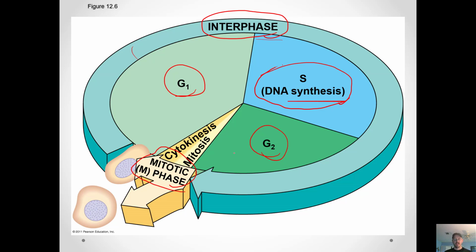So let's just look at what happens here. A cell recovers from dividing, from mitosis. It's small. Now it gets bigger, right? The cell grows. Then DNA gets copied. Then the cell probably grows some more and gets ready. And then it divides by mitosis. So that's the basic life cycle of a cell. Now, not all cells are always dividing. Some of them just sort of hang out in essentially G1 phase after they get big enough. But if a cell is actively dividing, this is the basic life cycle of that cell.